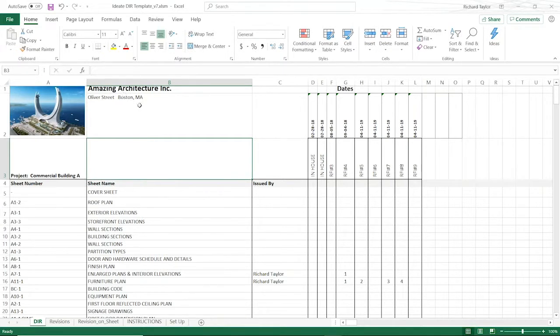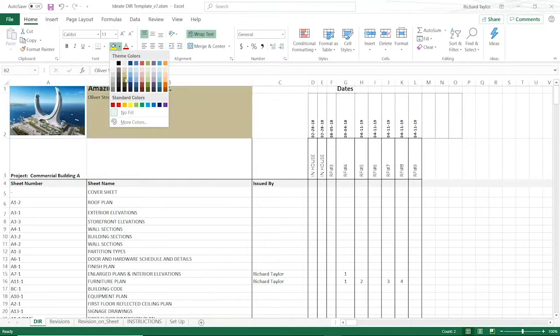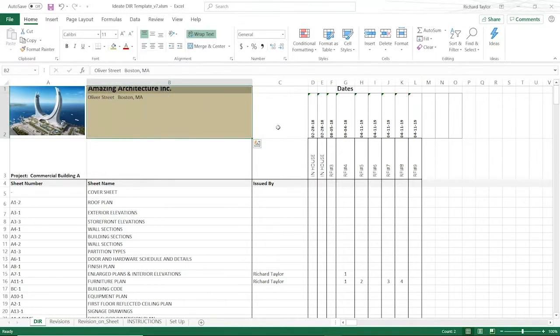Okay, so now I've changed some things, and in fact, I can actually take, let's say, these items here and maybe make them a different color, right? So it's amazing architecture on Oliver Street in Boston, Mass. I am going to save this.